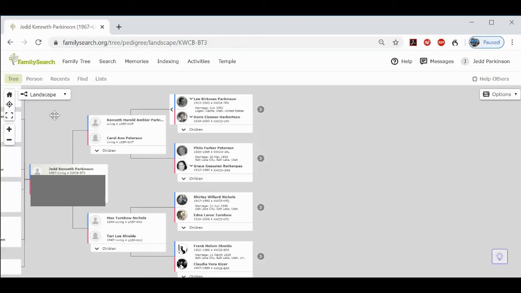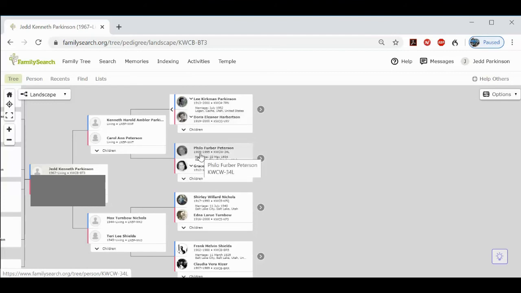You're going to have some living relatives here, probably parents or someone like that still alive, and you're going to have to enter those. They're not going to be in the database for privacy reasons. Those are all private to the individual, so you'll have to go and create those. I've got my parents in here, both living, but then I've got my first deceased ancestors, my grandparents, out here, and those may already be in the database.